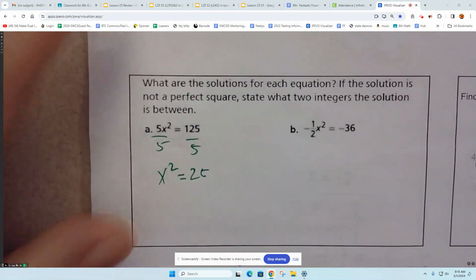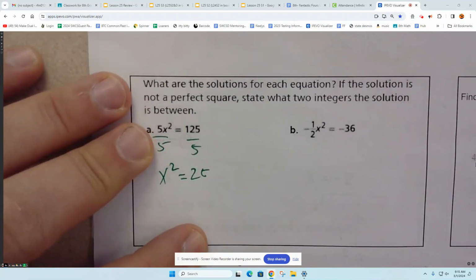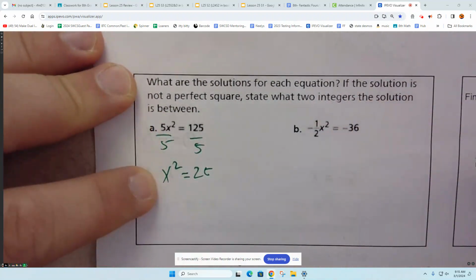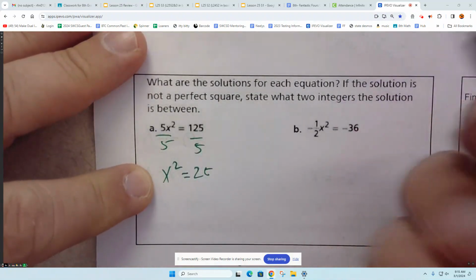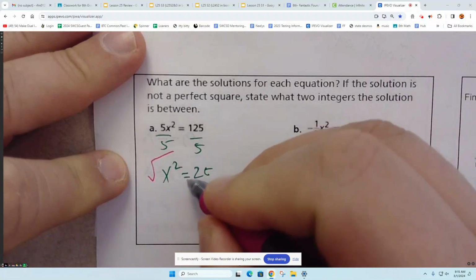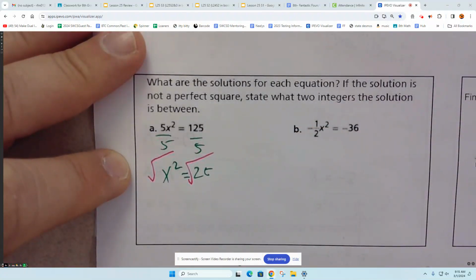Okay, we'll talk about that question when we finish this, okay? So right here, then we get to this step, and then we can see that our answers are going to be, and here we could do the square root, kind of like maybe in the homework. When we do this, we end up with two answers.